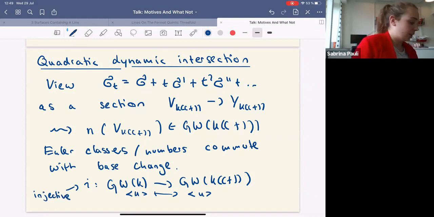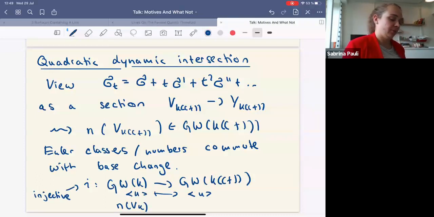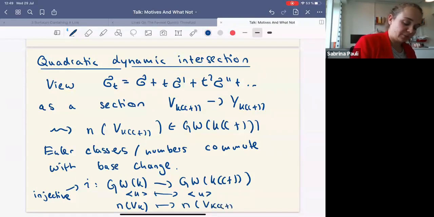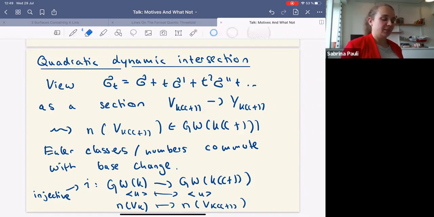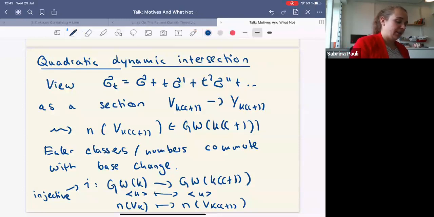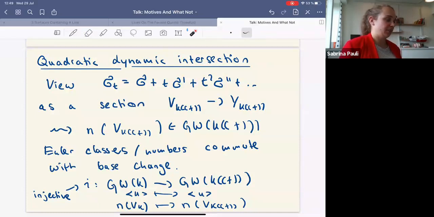And what happens is that if I take the Euler number over K, so the not base changed one, this is mapped to the Euler number of the base changed bundle. And since this map is injective, I can recover this Euler number from this Euler number. And here I have expressed it as a sum of local indices, which are easy to compute. We don't need an excess bundle, which might be complicated. And this sounds like a really, really easy idea, but I realize this is quite powerful. It is actually often easier to compute local indices at deformations, even though it sounds complicated.